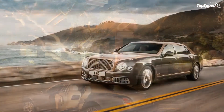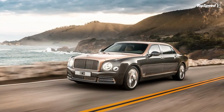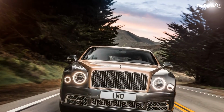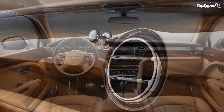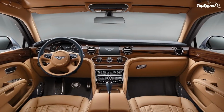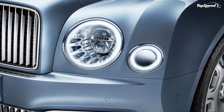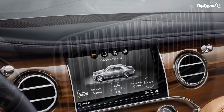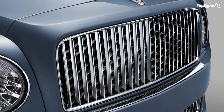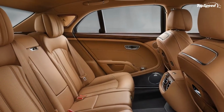Some might complain about the lack of a drivetrain update, but I honestly believe that 505 horsepower and 752 pound-feet of twist are enough for the Mulsanne. After all, this massive sedan is quicker than many sports cars out there. All told, the Mulsanne remains the same elegant and luxurious sedan it has been since its introduction, but it now comes with a new front fascia and more options to choose from.